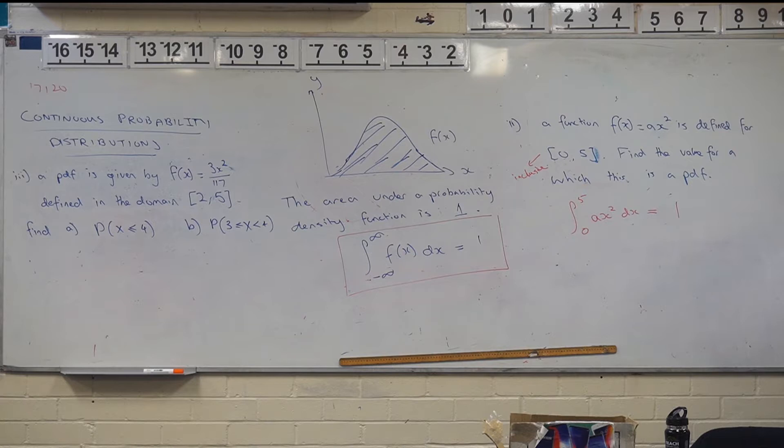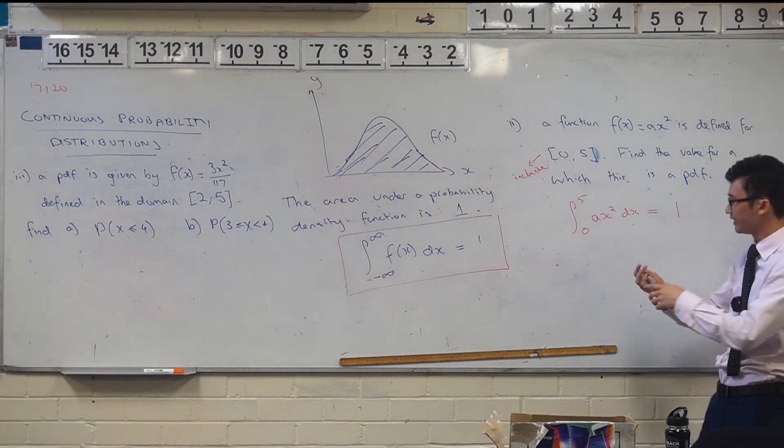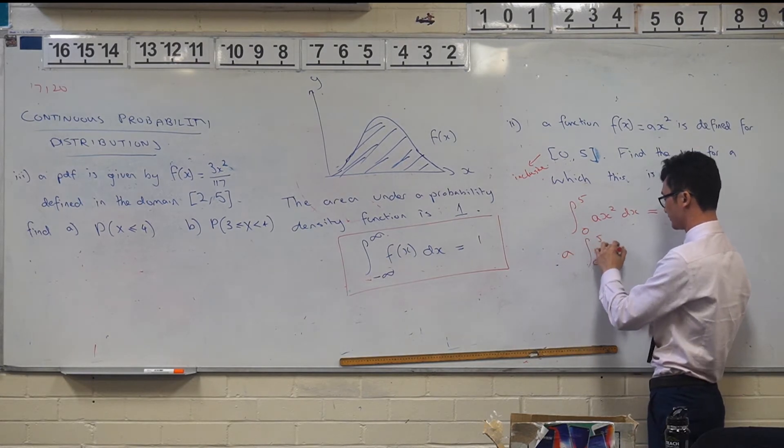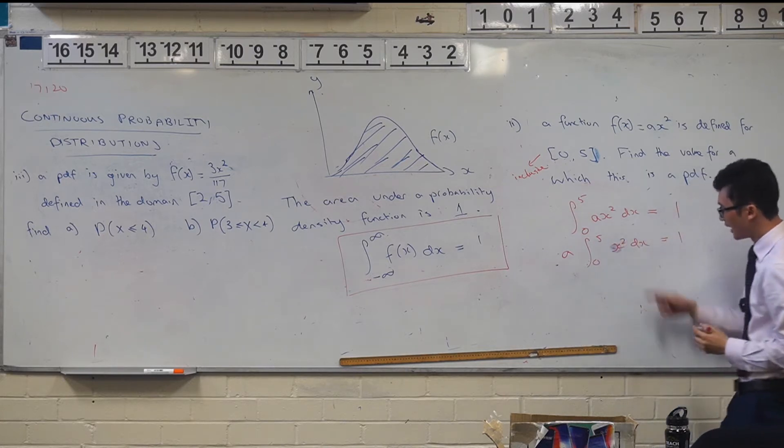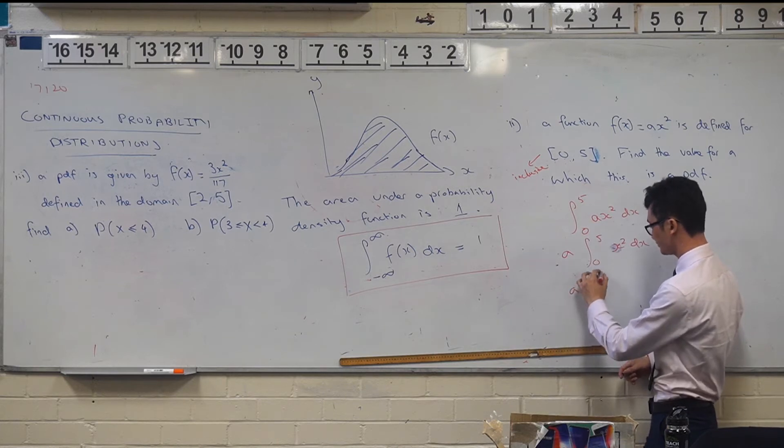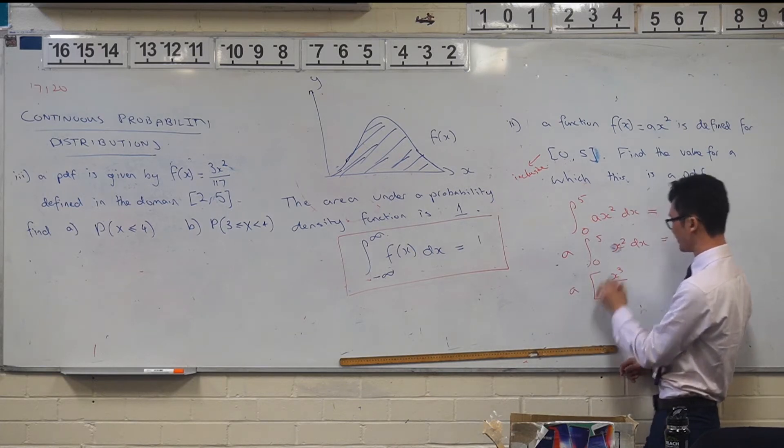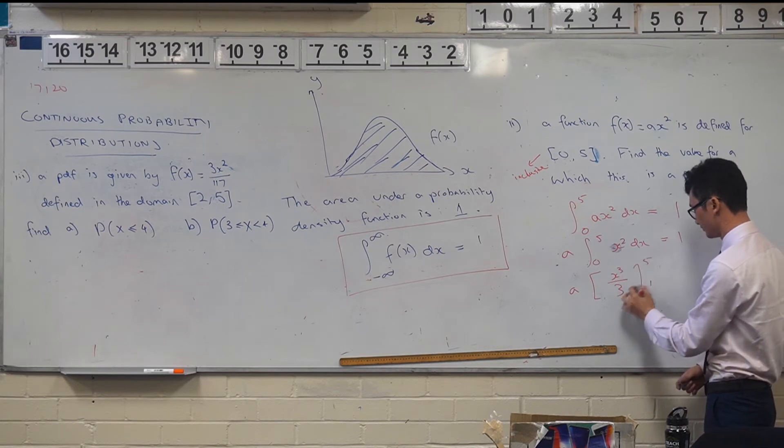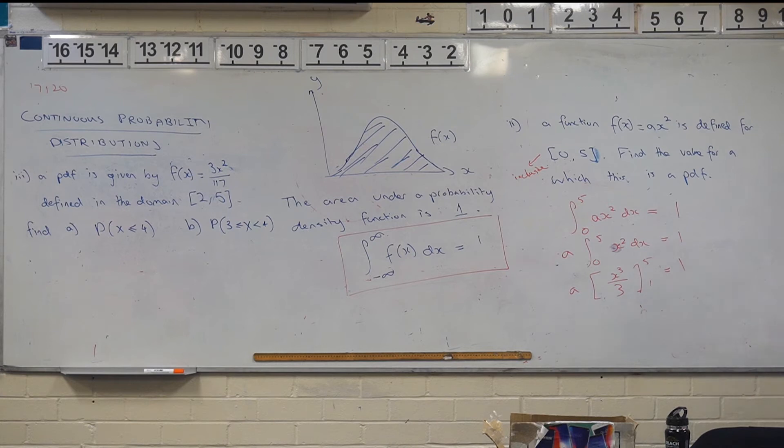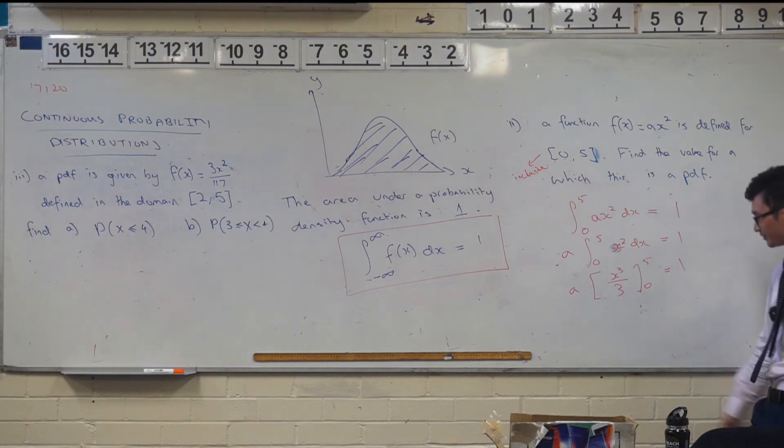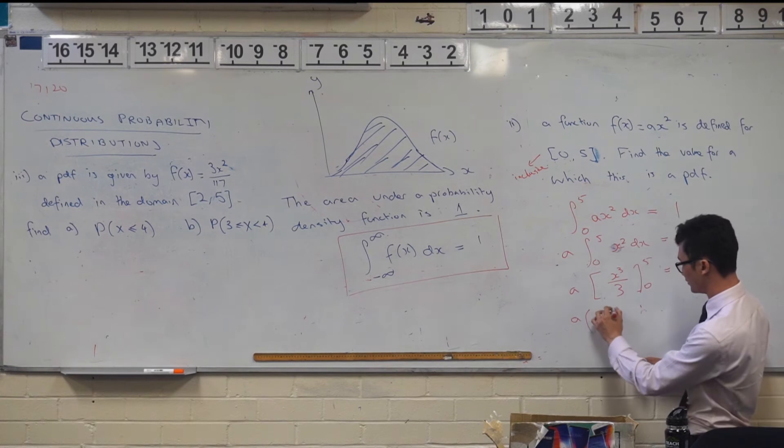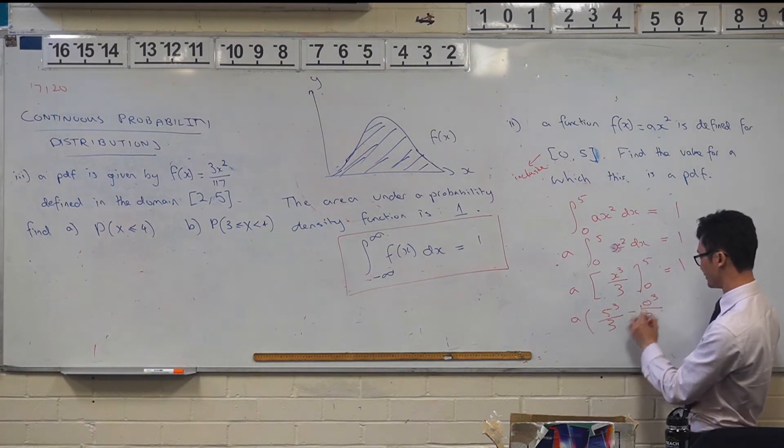So we can actually use this to solve our problem. Now the a, this is where I would stress the a, probably a bit easier if you take that as a constant out. So I'm going to do that first. You don't have to, just make your life a little bit easier. And then you can apply this integration here. So you get x cubed on three, increase the power by one, divide by the new power. Anyone got the next lines for me? Yep, sub it in.